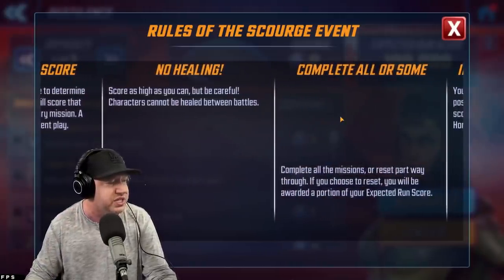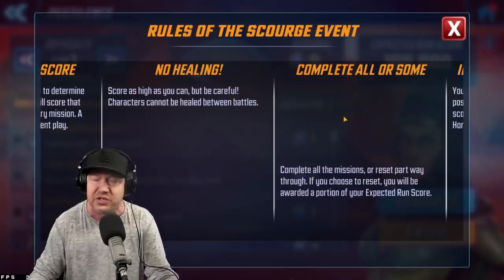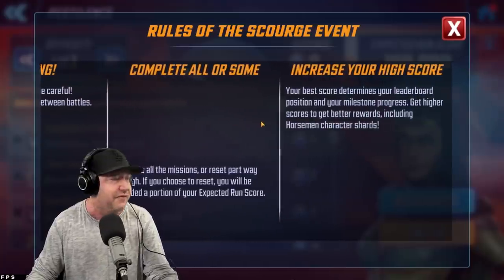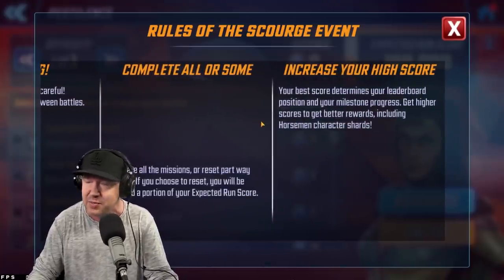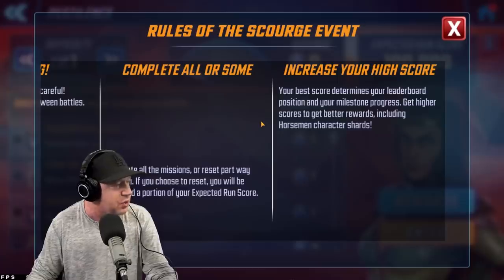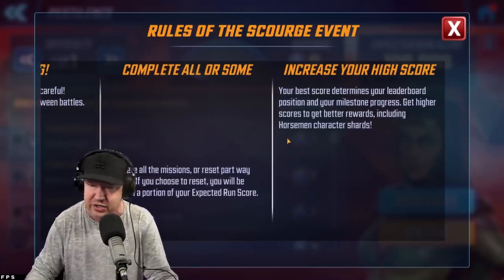Complete all the missions or reset partway through. You can choose to reset. You will be awarded your portion of expected run score. You can run this thing over and over and over again. I lost interest after a little bit because it was very tedious, in my opinion. Your best score determines your leaderboard position and your milestone progress. Get higher scores to get better rewards, including horseman character shards.